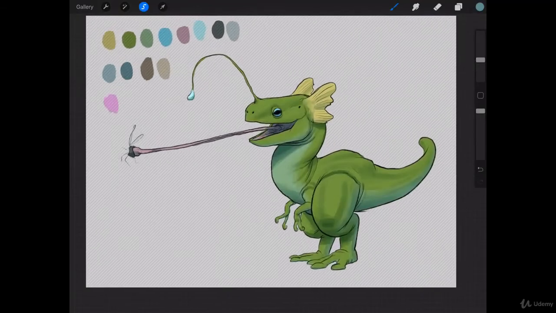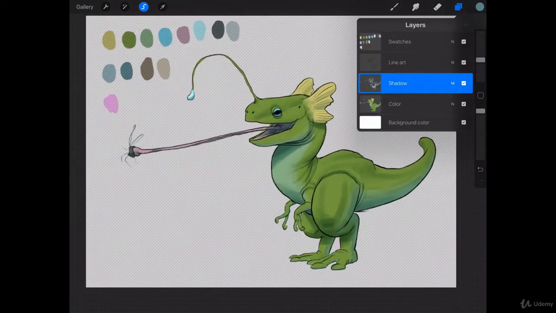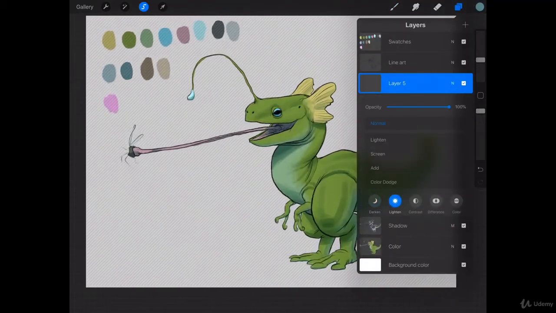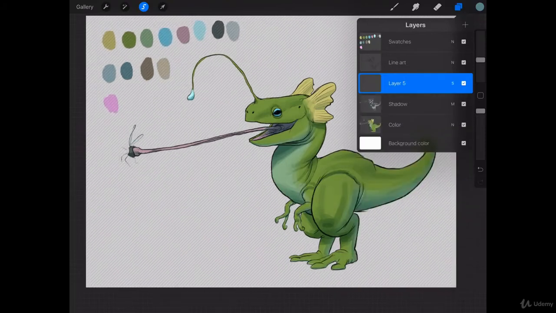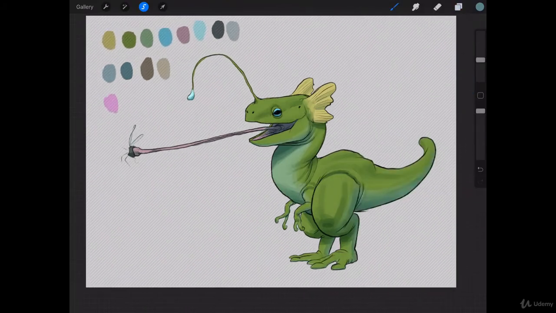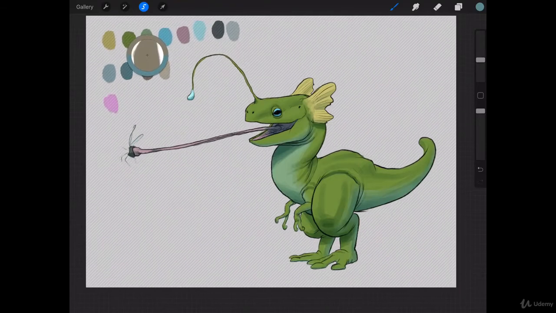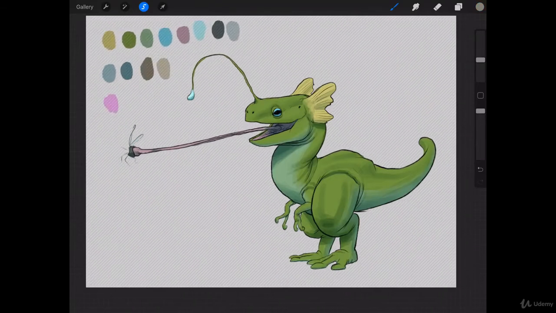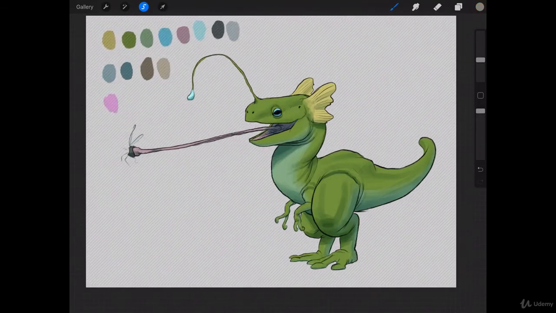So next, we're ready to do our light layer. Gonna make a new layer. Set this one to screen. Okay, screen is basically just the opposite of multiply. Once again, we're not going to go super deep into layer details here, but we will cover a whole entire lecture on it later. So next color is going to be this brown color. Now it seems weird that we're using this for highlights, but since it's on the screen layer, it's going to come out a lot brighter.